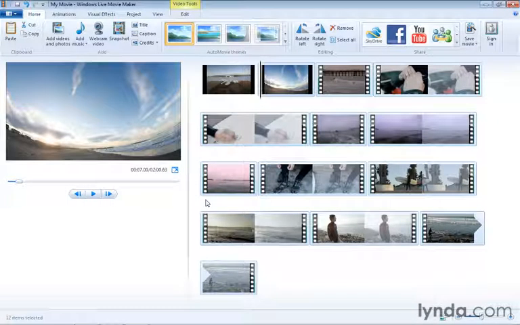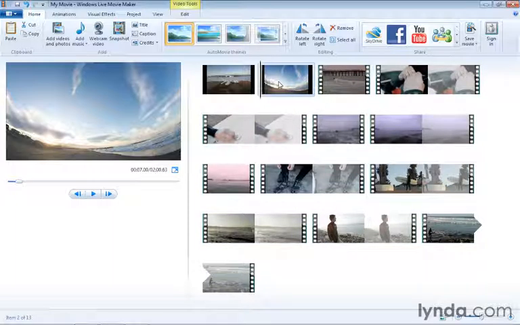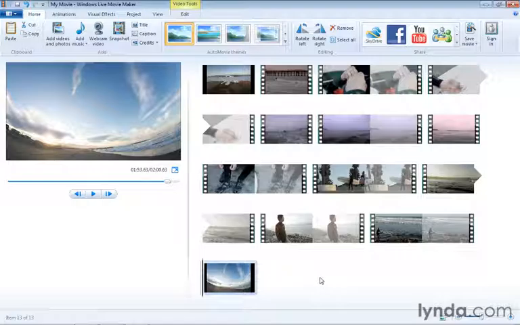Now they will all be added in the order they appeared, so we have probably some rearranging to do at this point. We have our clips, but they're probably not in the right order unless you took pictures and video in the exact right order that you need them. So over here on the storyboard pane, for example, Beach 79, the second photo we brought in, we really want that at the end. So we're going to click once just to select that one clip, and click and drag it down to the very end. Notice the vertical bar that appears in between clips as we move around. Once you see that vertical bar after the last clip, just release, and you've rearranged the photo.